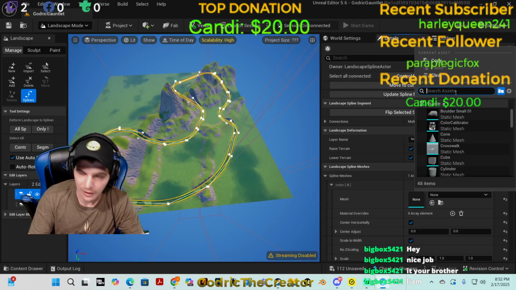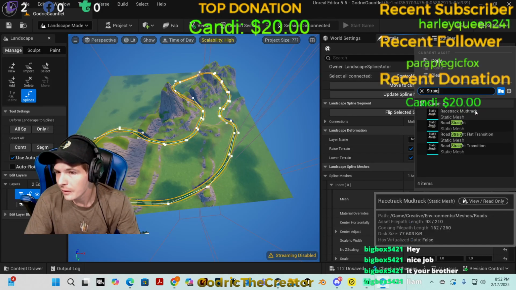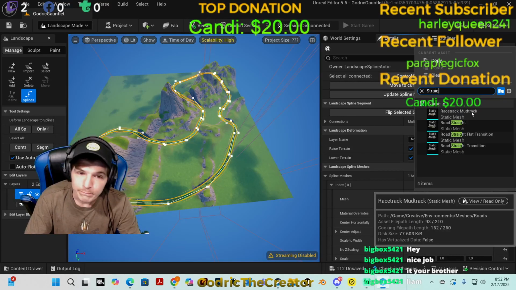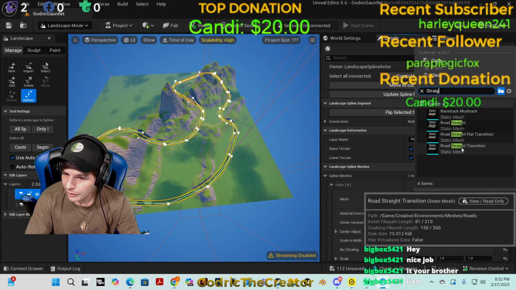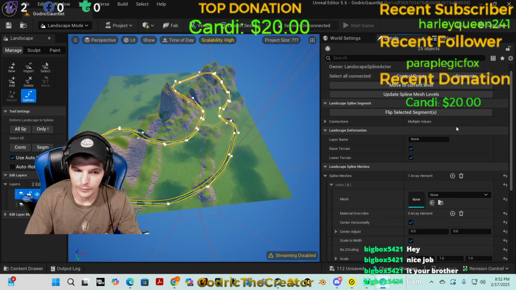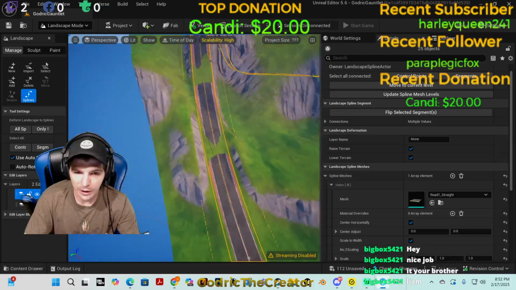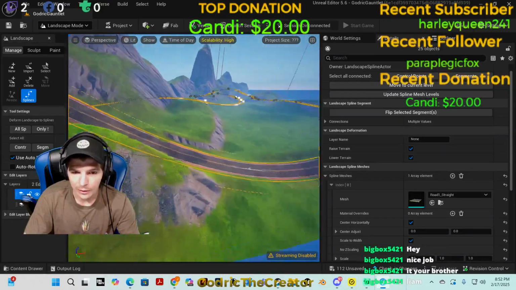We're going to say straight road. Straight mud track. We could do a mud track. We could do road straight or road straight transition. I'm going to start with road straight, and now if you'll notice, I do have a road.